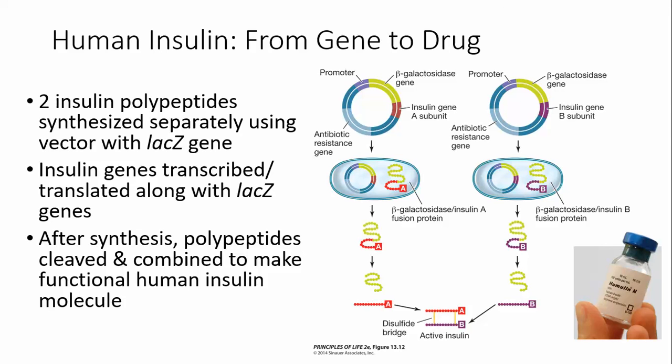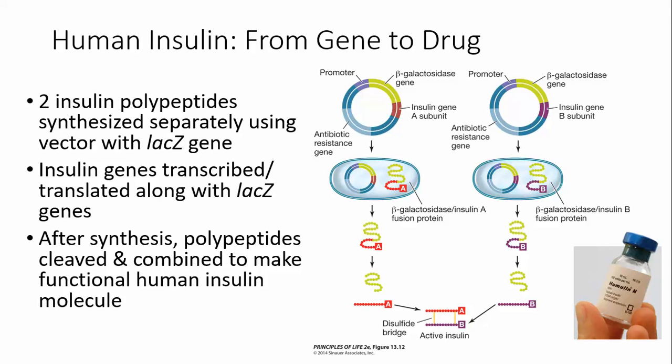This is actually how we got insulin to go from being a very expensive, hard to get drug to being something that's very easily available. Back in the day, you used to have to kill a pig and grind up its pancreas and isolate insulin from it in order to get insulin that people who have type 1 diabetes could inject.